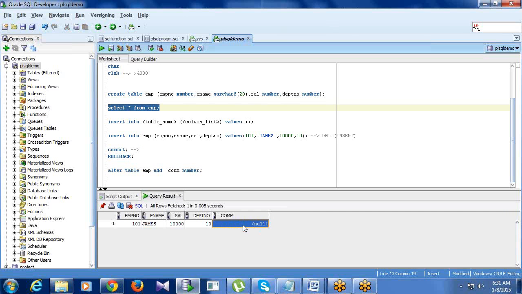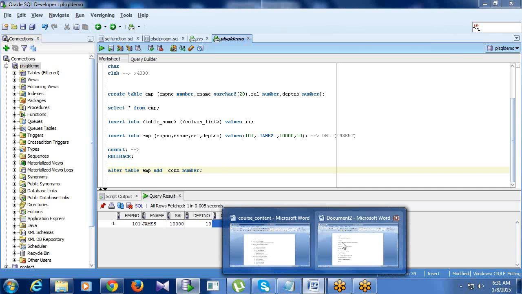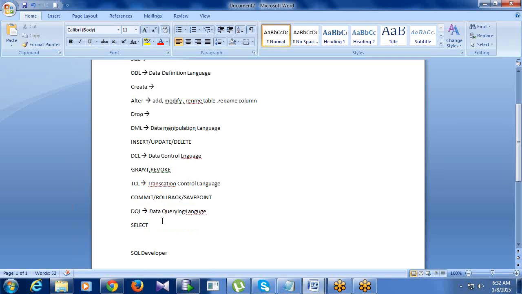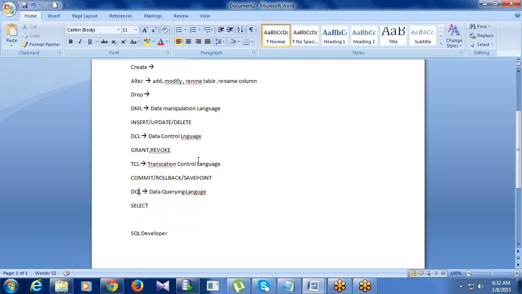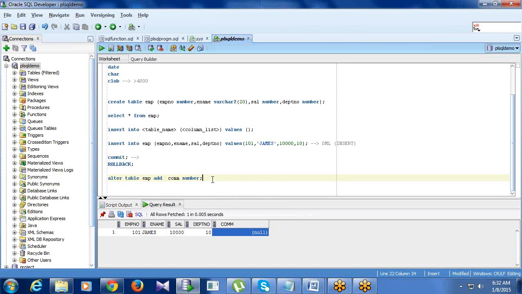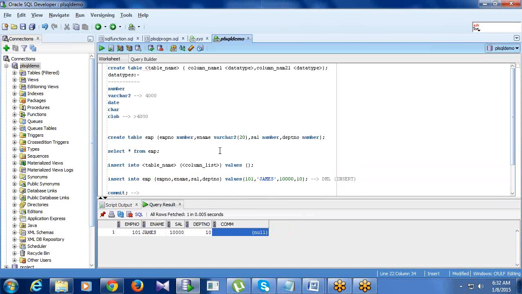We are able to add the column commission by using the alter statement. Basically, whatever we have to perform in the SQL environment, using these 5 sub languages only we are able to achieve it: DDL, DML, DCL, transaction control language, and DQL, data querying language. Any doubts?